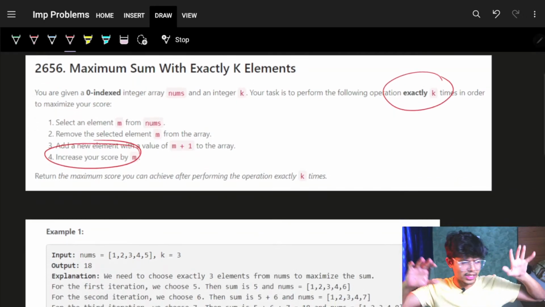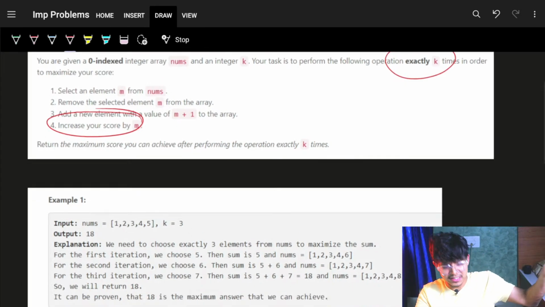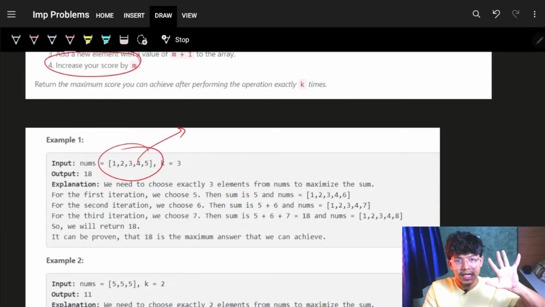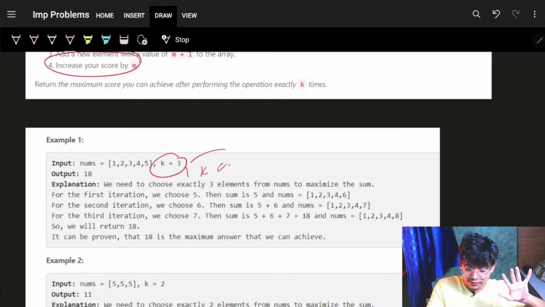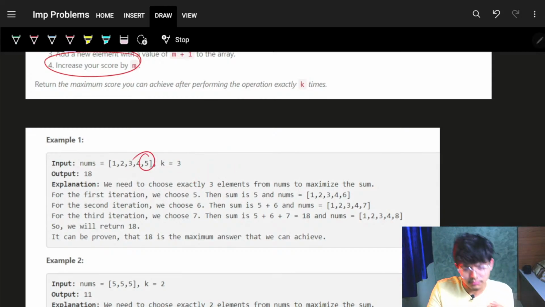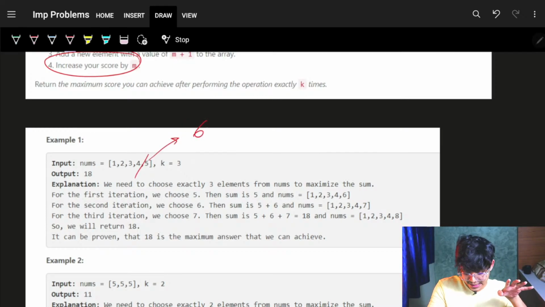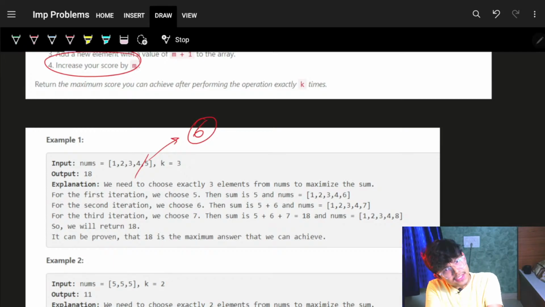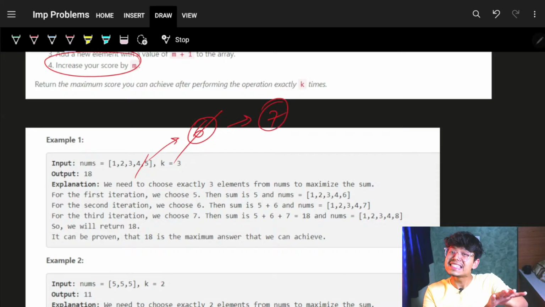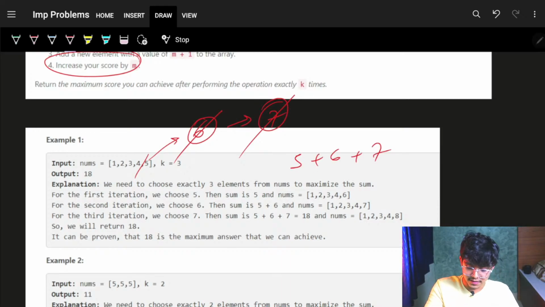It was as simple as that: we look at the problem, see if it has a maximum m or not, and if it does, just grab it. If we look at the first example, I have these 5 elements. What if k would have been 1? It would have said, just choose 1 and give me the maximum. So you would have for sure grabbed 5. But it is now k equals 3, which means you grabbed 5, you removed 5, you added 6. Now, ultimately, you will try to grab 6 only, because 6 is the maximum and you want the maximum score. So you will grab 6 and you will now have 7. Ultimately, you want the maximum score, so now you will grab 7. So your answer is 5 plus 6 plus 7.